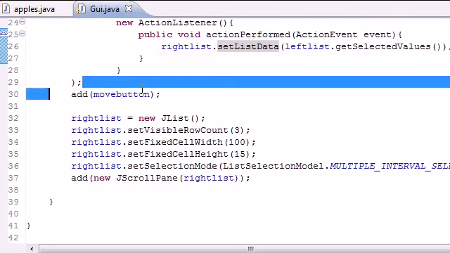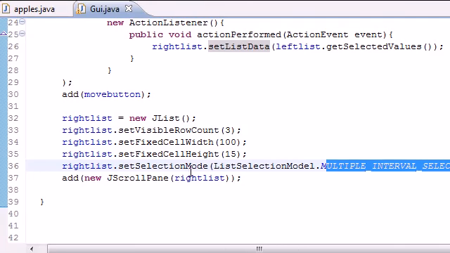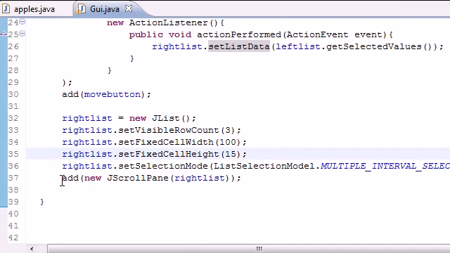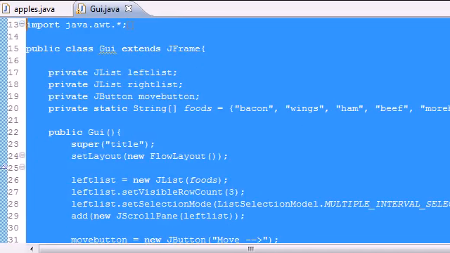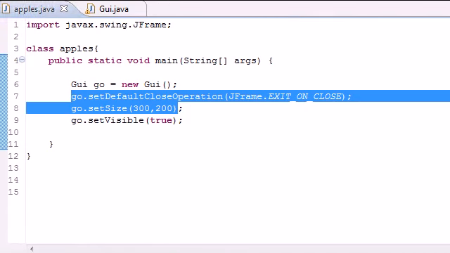We added that button to the screen, and then we made a new right list that was empty by default, and since it was empty by default, it wouldn't display if we didn't give it a height and width. And now we made that list so you could select multiple things in it even though you didn't really need to. And last but not least, we added the right list to the screen, so everything was added to the screen and it was good to run.